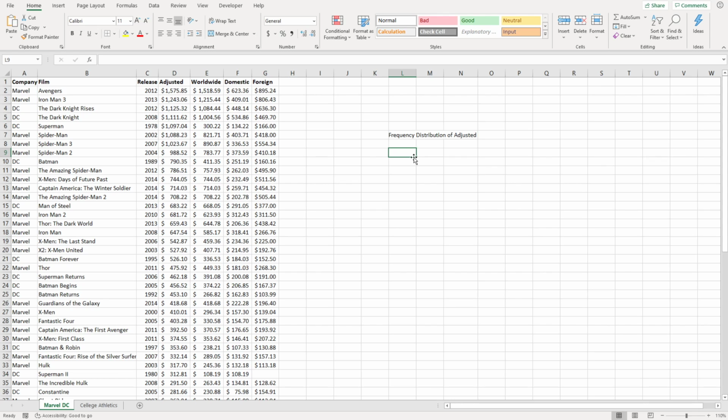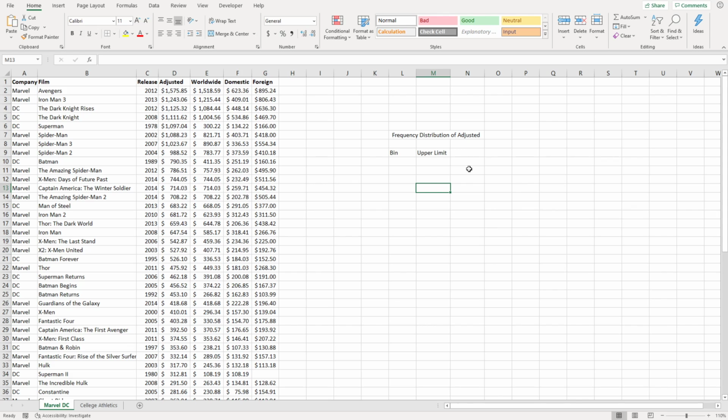And again, as we've pointed out, the big thing I have to do here is decide what values to use for my bins, right? So I need bins, and a lot of times, and we can go back over that, we usually put an upper limit, or that's how I kind of organize it, just to help my building of that. And remember, we have to rely on a rule of thumb, or we're going to start with a rule of thumb. Remember, that is 2 to the k. We want that greater than n, where n is the number of observations.